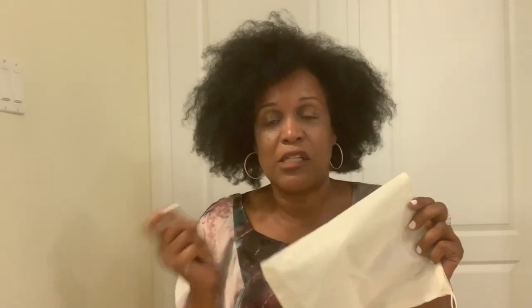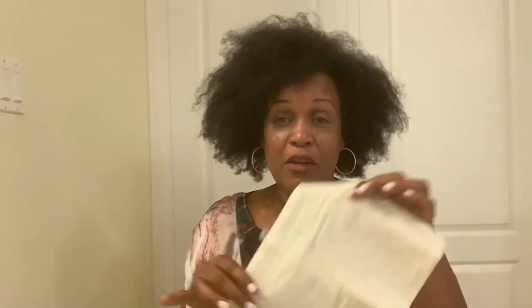I already opened it actually, then I thought I could come and show you guys. So here we are — an envelope with bubble wrap inside. First thing out, I got a package of cheesecloth. I actually picked these up for my mom. There's four in here and it's cheesecloth in the form of a bag. She's going to be using this when making rice and peas — she'll grate coconut and use this along with a strainer because the weave is really fine, so none of the sediments come through. You can also use it for juice. It's very lightweight, washable after each use, and because the fabric is so thin and light, it will dry quickly.